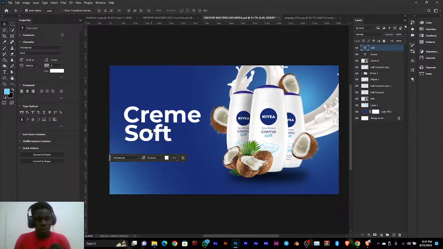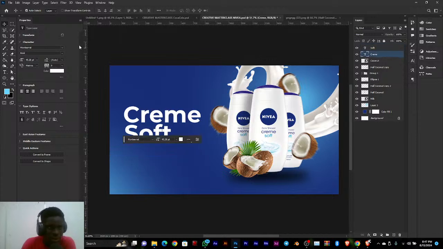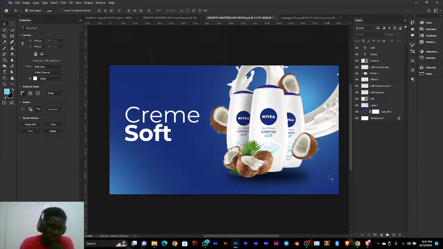So for the purpose of hierarchy, like I explained in yesterday's class, I'd like to lay emphasis on the soft. So I might reduce the font weight of this cream, so you can make it regular, or I don't think that really works well.